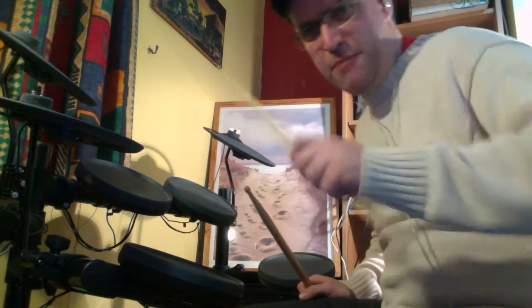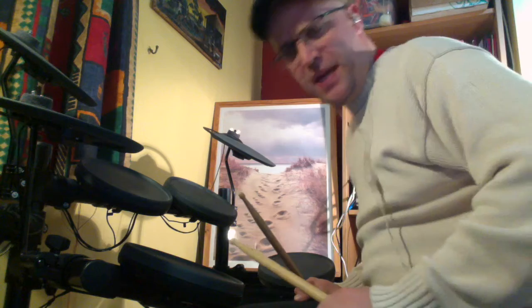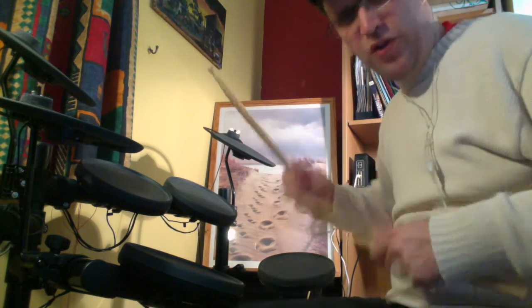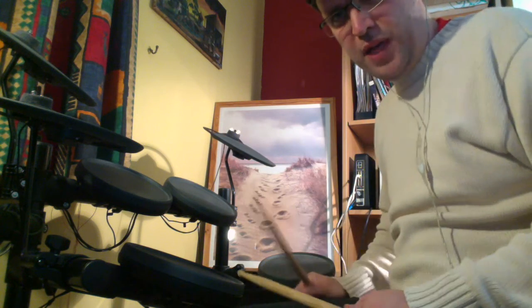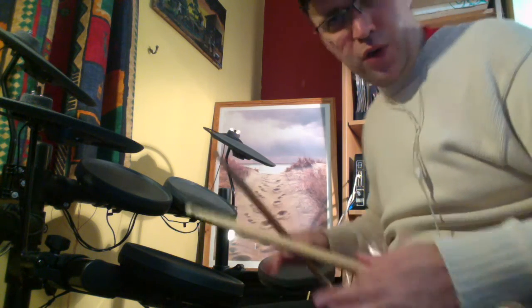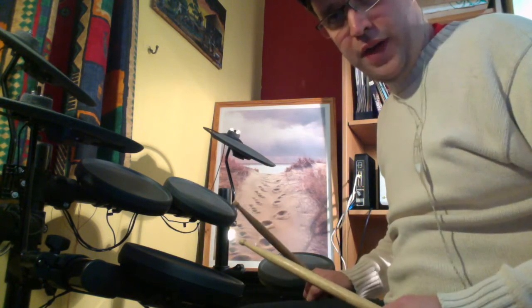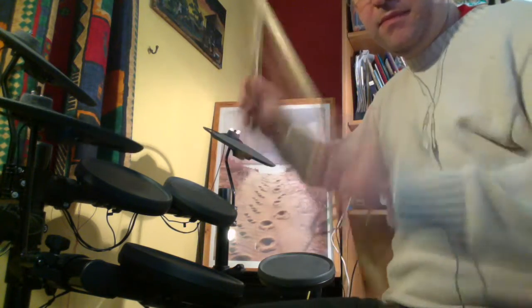Okay, and I put a little fill in. So once you've got that basic beat, you can add another snare or another kick, and that can sound quite nice. So I'll just give you an example of what it might sound like with the odd fill on the snare or on the kick drum, or indeed on the hi-hat.